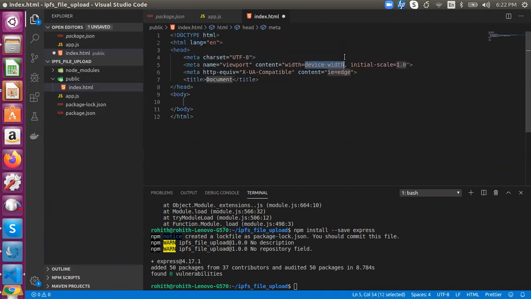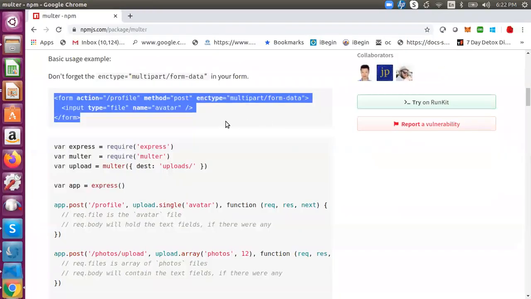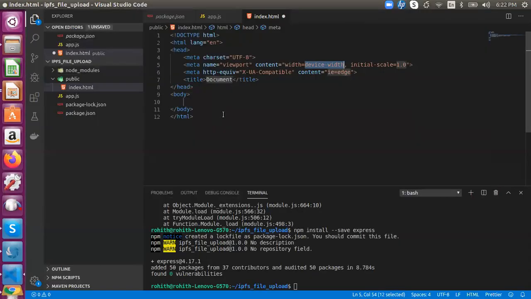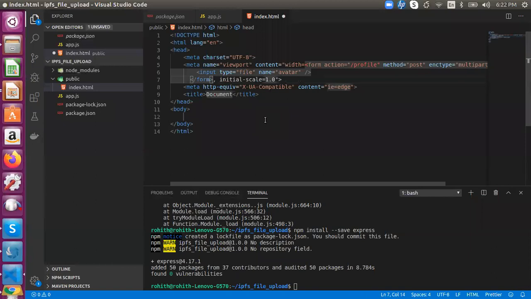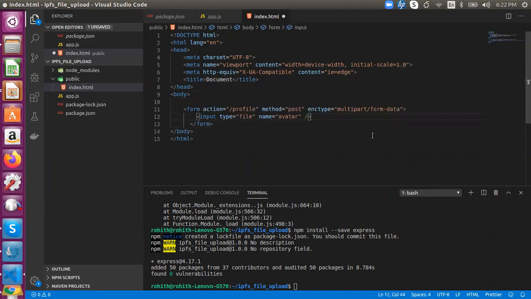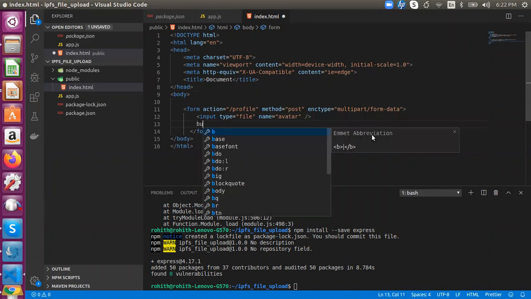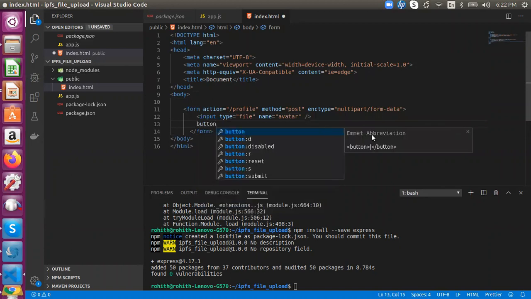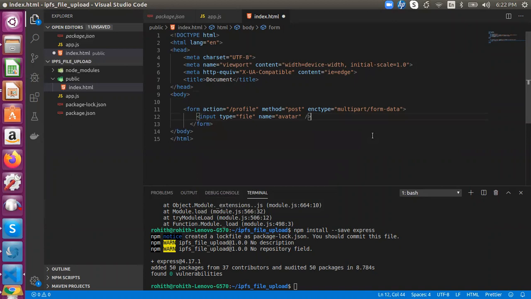Inside the body, I'll copy this and paste it here. I'll put one more button here so that I can use it after uploading. Save it.